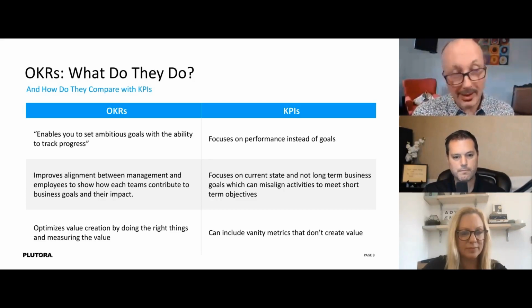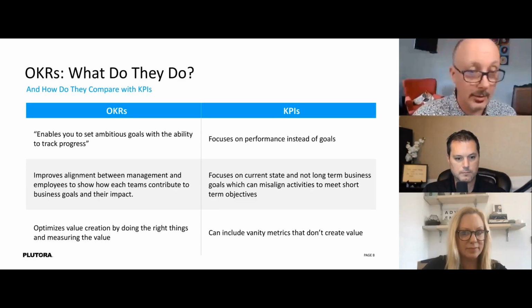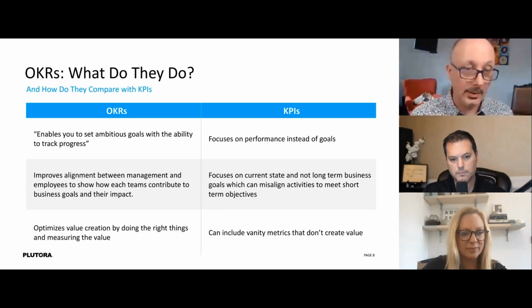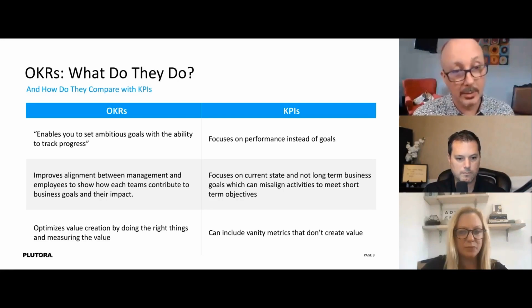And the stretching isn't actually about making people work crazy hard. I actually think something a bit more subtle is going on. You've got an audacious objective, and you've got some stretching key results. Already you've inserted some uncertainty there, but you've got clarity on what it is you want to achieve. You're dealing with uncertainty, and you've got the commitment to achieve it. That's actually the ingredients you need for a strategy. This is a team's chance to express its strategy very, very efficiently. And that's why I love it. I think teams should own as much strategy as they can. I don't think you can talk about teams being autonomous if strategy is just something that happens to them.